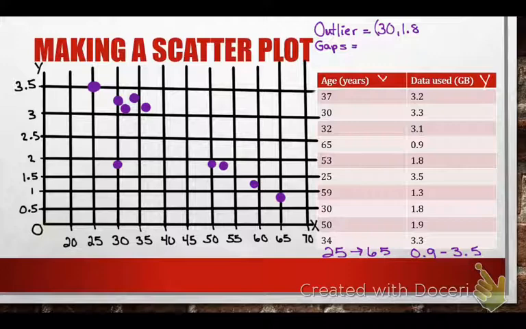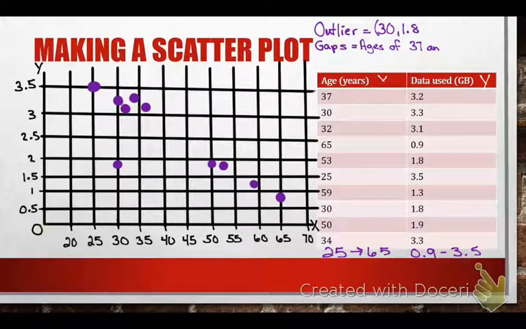All right, I'm going to draw a line. Do not draw this on your scatter plot, though. I'm just showing you. Okay, I see a gap here, roughly. Do you see any values in this range right here? No, I don't see any either. So we need to identify what value is this point right here. That was a 30. Go back over to your data, your table. That was a 37. So between the ages of 37 and what's this value? This one's right on it. So 50. And 50, nobody was surveyed.